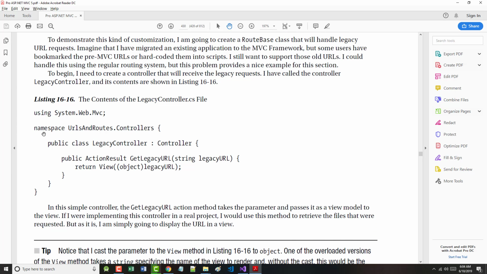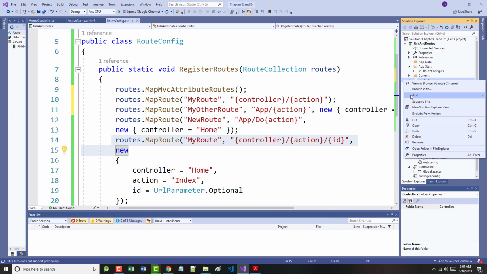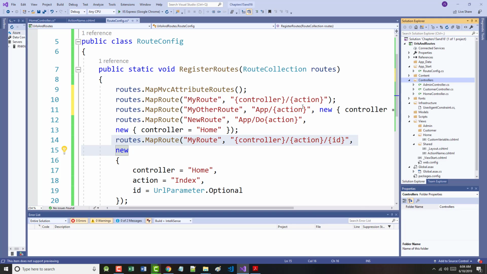All right. To demonstrate this, on page 430, the author says he's going to create a route-based class that will handle legacy URL requests. To begin, we need a controller that will receive these. So we have to create a controller called legacy controller. So let's start with this. Let's just copy this. Go over to here, go over to our controllers, right mouse click, add controller.